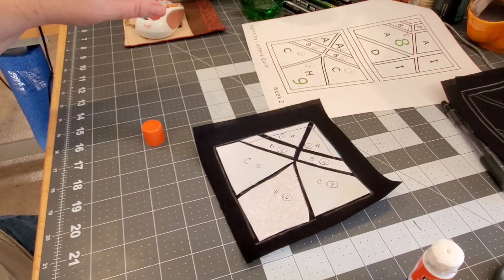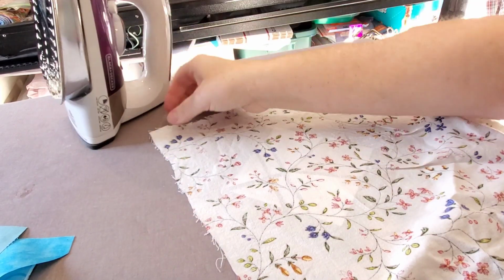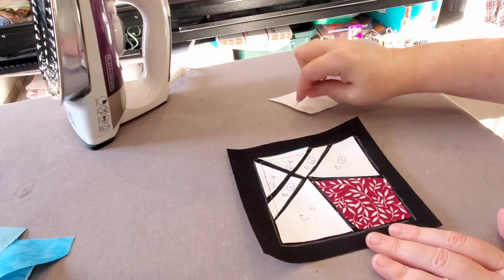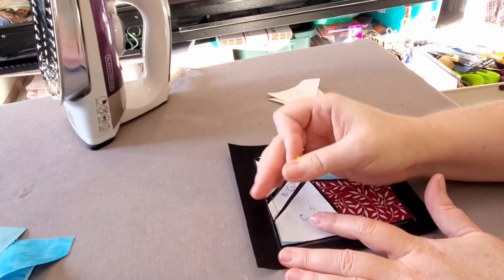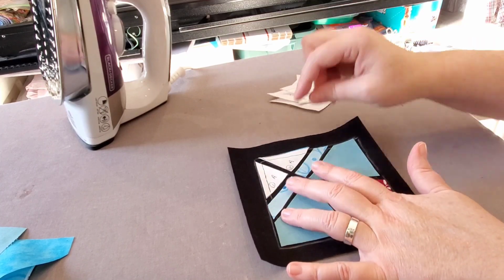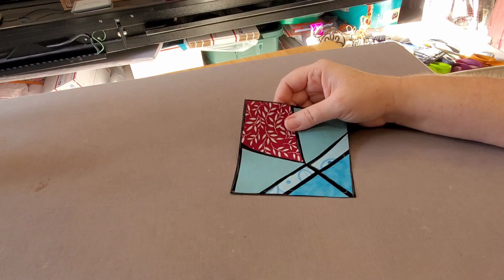I just glue all of my pieces to the fabric and then cover that up with just an extra scrap piece of fabric and give that a good press and dry that glue. Now you can just take a pin and lift off the freezer paper. It should just pop off of there. You can take off the freezer paper and discard that at this time. And there's your puzzle piece.